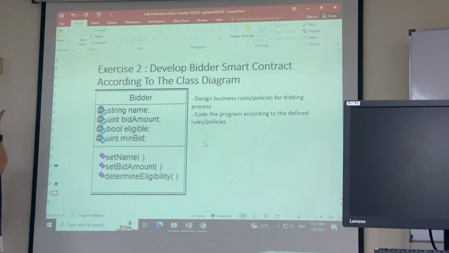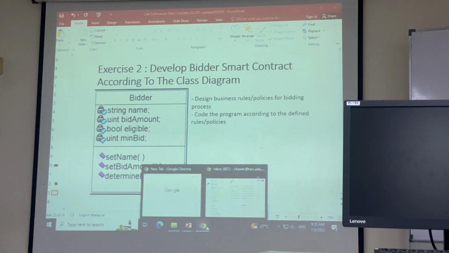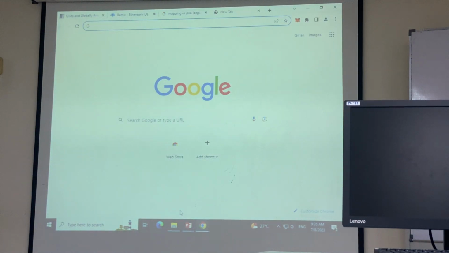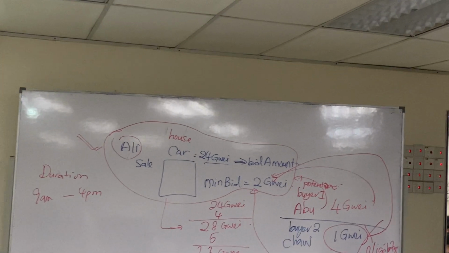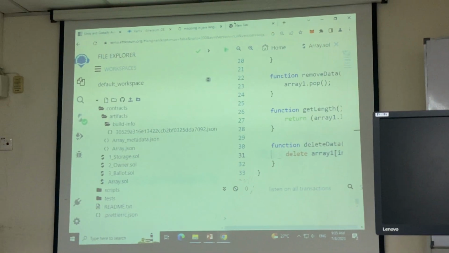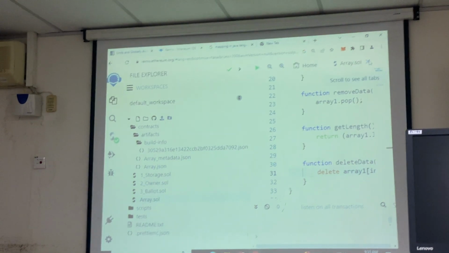So try to understand this. We only have less than 30 minutes to do this one. I cannot always explain the program code to you.